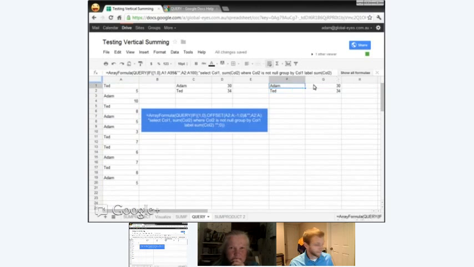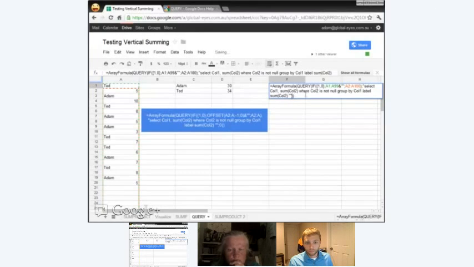And there we go. And one other tip with query I'll just throw in is that there's actually an optional third argument. A lot of people post on the forum and run into troubles with this. The third argument says how many header rows are in the source data. If you don't specify that argument, some processor in Mountain View will guess it. Usually it guesses right, but sometimes it guesses wrong and you get unexpected results. In this case, the array that we created that we're querying doesn't have any header rows, so best practice would probably be to just put 0 at the end, which I've done here, which says there's no header rows and we avoid unexpected results.